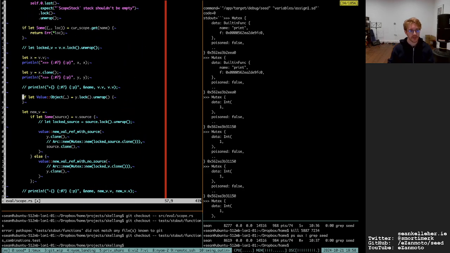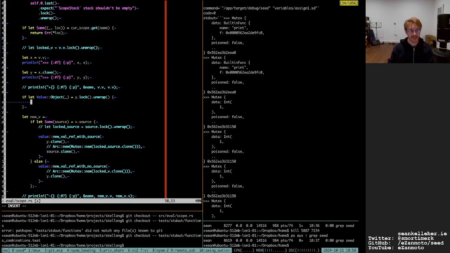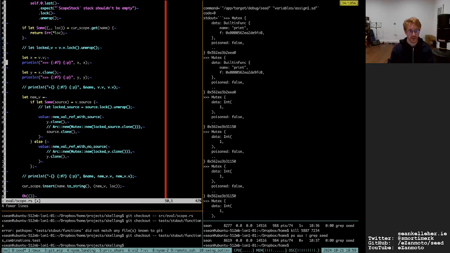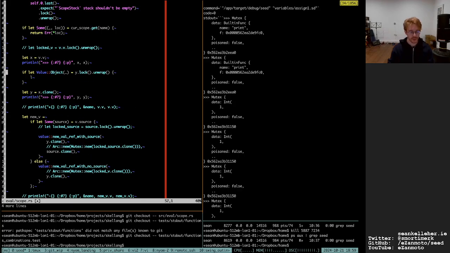But essentially what I'm going to be doing here is checking the type of value that is being declared, and if it's a reference type like an object or a list, then we'll clone the reference. But then if it's not a reference type, then we will clone the value itself.